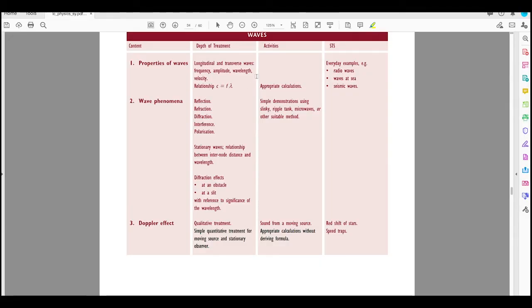The amplitude is how high they go, and that depends on how much energy is put in. The amplitude of a sound wave is how much energy is in the sound wave. So if I shout at you, it simply causes the air molecules to vibrate more with a bigger amplitude and carry more energy out to you. So that is the introductory bit of waves.